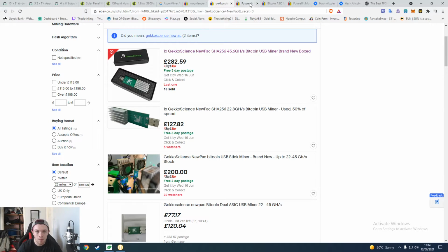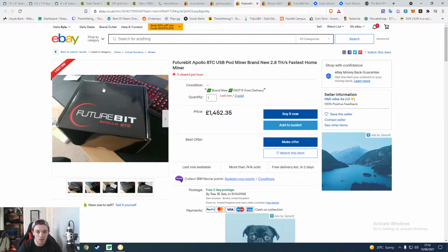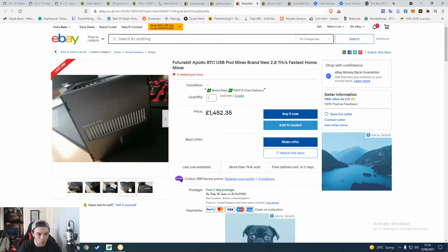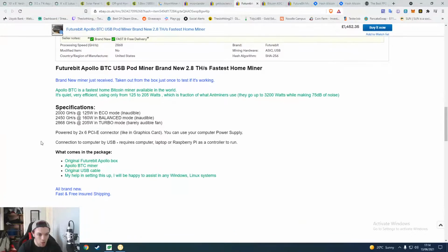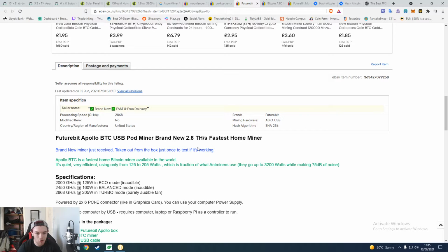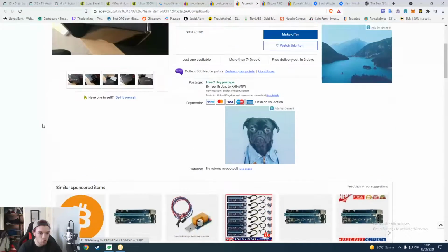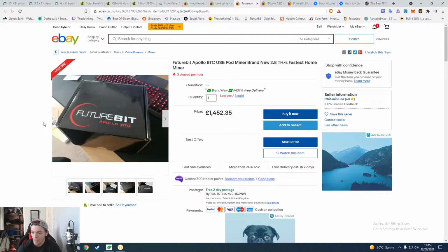There's a Futurebit Apollo, which is the 2.8 terahash home miner, the actual mini ASIC miner. These things are pretty cool because they only run at 205 watts in turbo mode. So all you need is a PCIe connector. You just plug in a 500 watt power supply and then you could power two of them, have two of those things running at 2.8 terahashes and make a fair bit, running completely off solar. Nice cooling being outside.